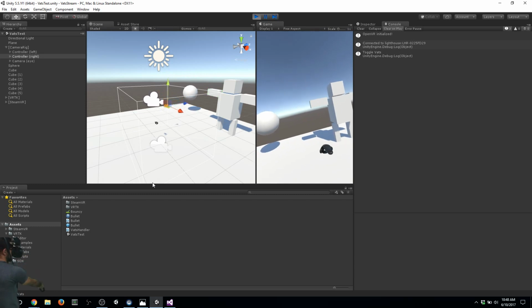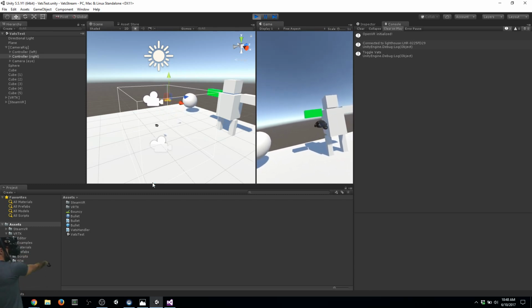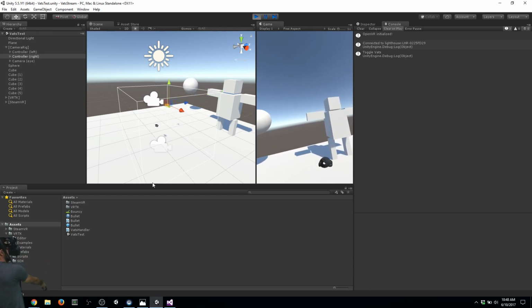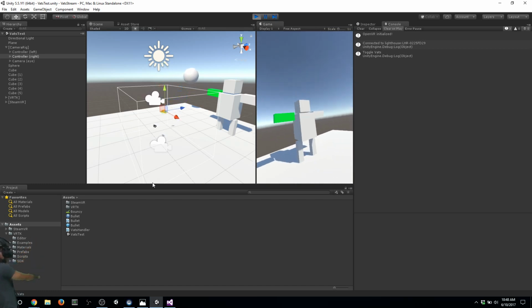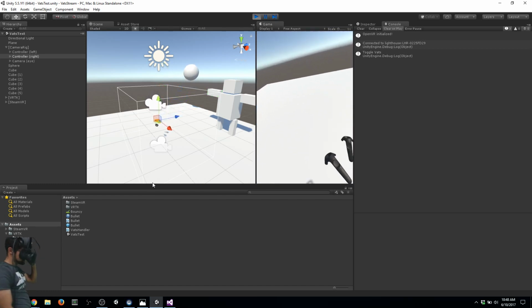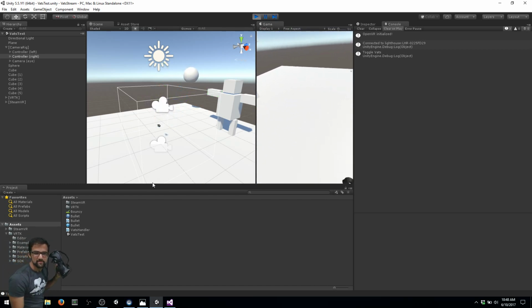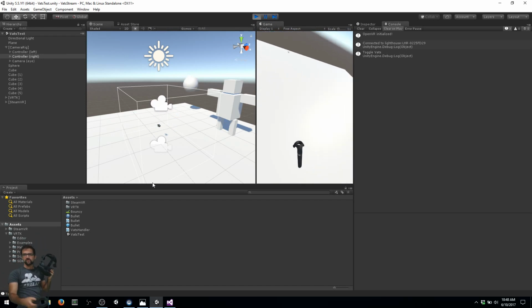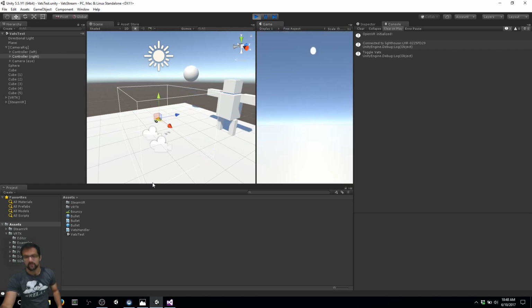Weird thing is that that one doesn't seem to be turning off very easily. Not sure why, oh, I think it's because of the other controller. It's not sure where this one is in the scene. Looks like I'm still having that bug. But with this controller that's working, you can see that as I point around, I get those objects.